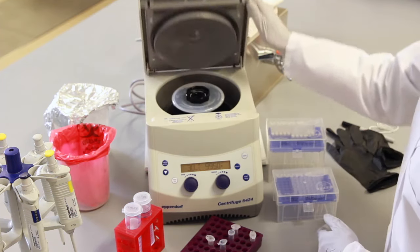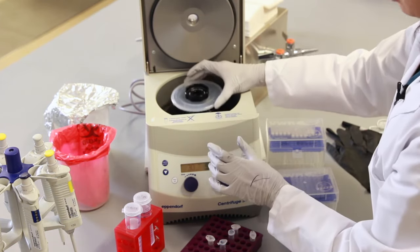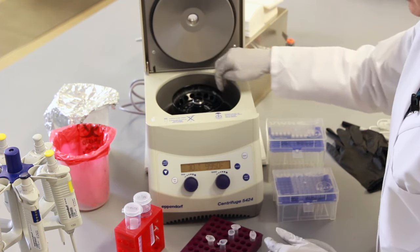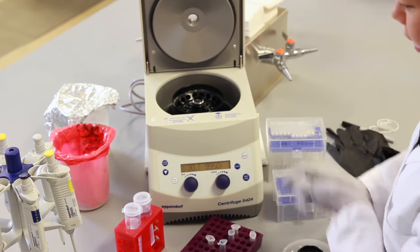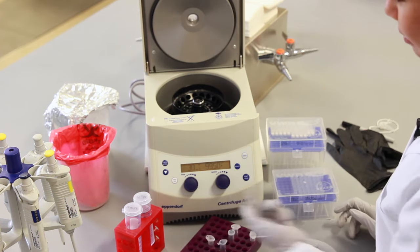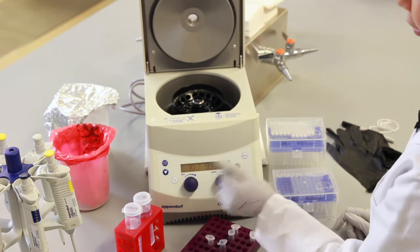When I approach a centrifuge, I can open it using this open button over here, which exposes the main body where the centrifugation happens. Usually there's a little screw top lid that sits on top of this, which when you pull open, you'll find the areas where all your samples are actually located. The other part of the centrifuge to pay attention to is the menu body here, where all your different settings are controlled for your centrifuge. The first one is time. You can see I have it set to 30 seconds right now. I can also increase or decrease the time as I see fit. I'm going to leave it on 30 seconds.